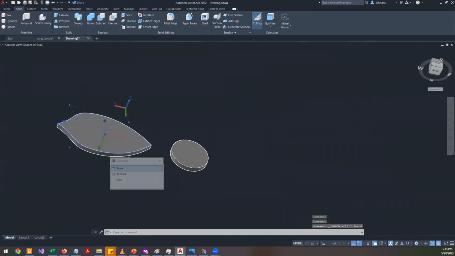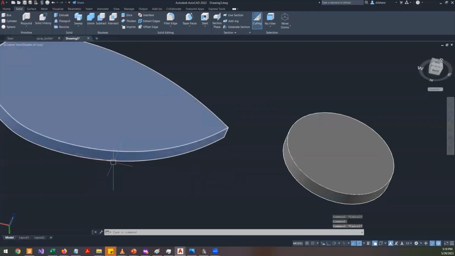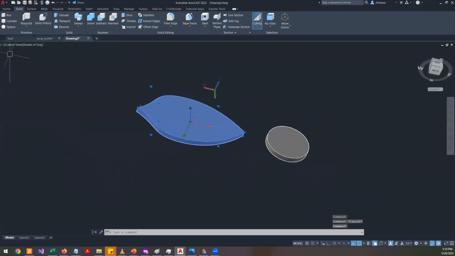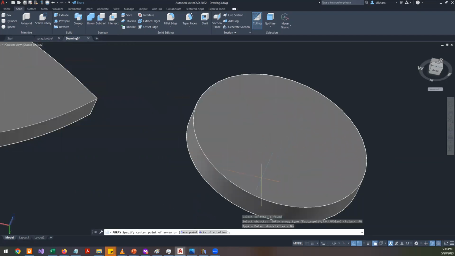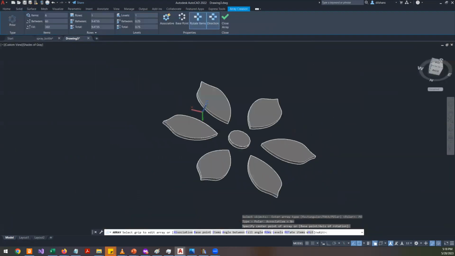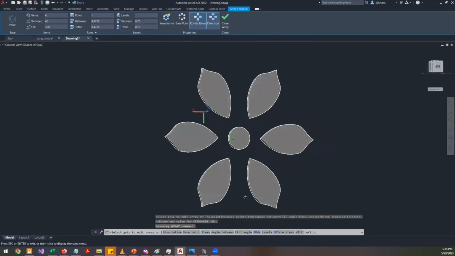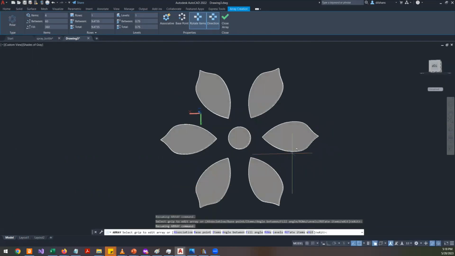Okay, now I select this solid and take the array command. Enter. Type of array is whole array. So this is going to be the center. Yeah, 6 is fine.